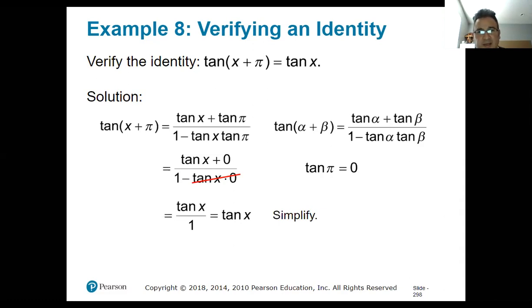Looks complicated, but you go one step at a time. Some of these are going to look simple, and then you start working on them, and they're going to look very ugly for a little while, and then they're going to get simple again because things start to drop out. But it's about how much you know. You need to know a lot for some of these. And it all goes back to understanding what you know about the unit circle and your tangent functions, your trig functions. Got the idea? So this identity is verified.